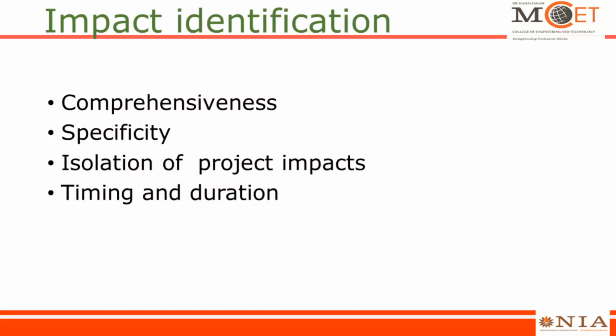Specificity, the impact identification should be specific in nature. You should be able to segregate the project impacts and categorize them, and you should be able to find out the timing of the impacts, meaning the impact is going to last for a few days or few months or few years, and also the duration, meaning timing and duration.